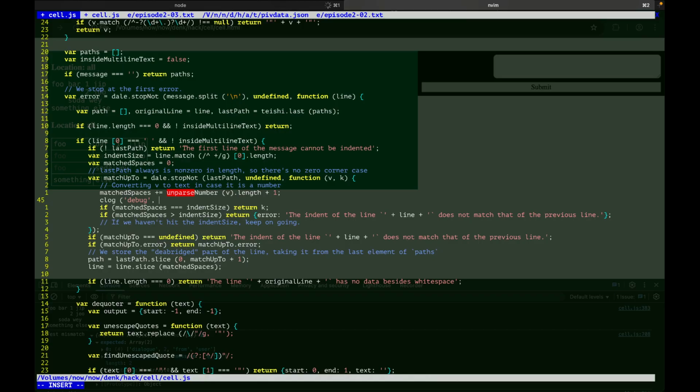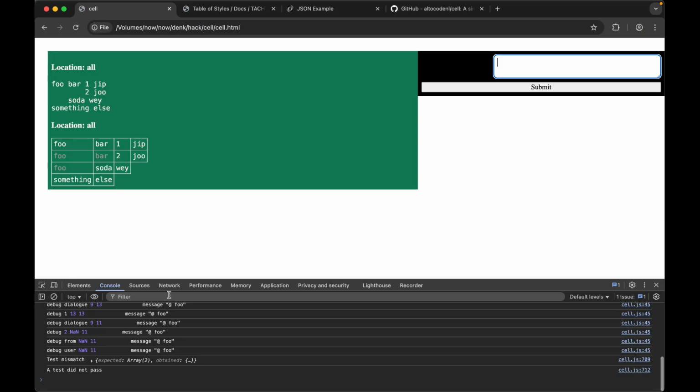I'm going to debug by putting match spaces, indent size, and then the line, because why not? Oh, look at that beauty.